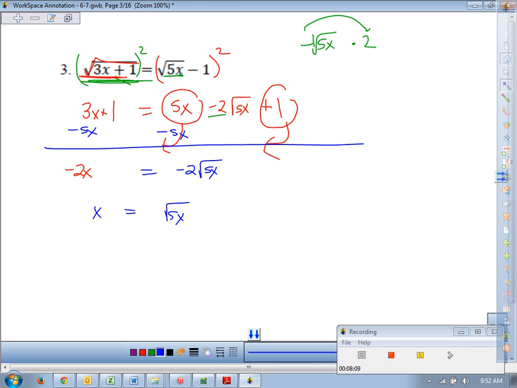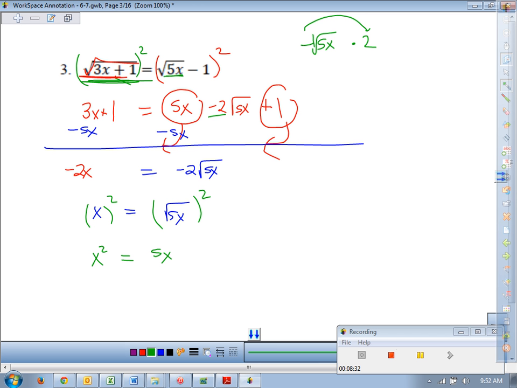Correct? Is the radical all by himself? So now we can get rid of him again. How do you get rid of that square root? Square both sides. It just so happens that on the left side you'll have x squared, and on the right side you'll have 5x. Correct? So far so good. Oh dear, a quadratic equation now. Correct? An x squared and a 5x. You got an x to the first and an x to the second.